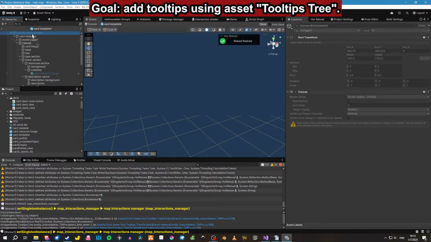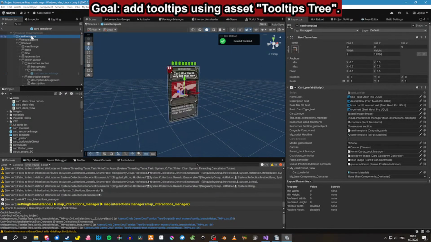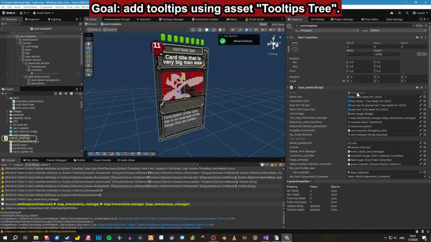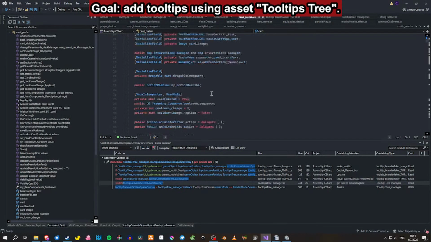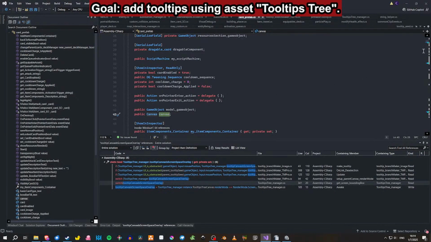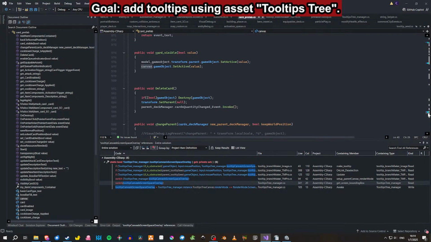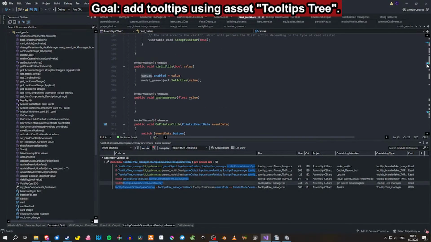Look at this. So this is a screen space overlay. Should be world. Can I set the canvas here? Maybe the problem is that set active canvas card visible.